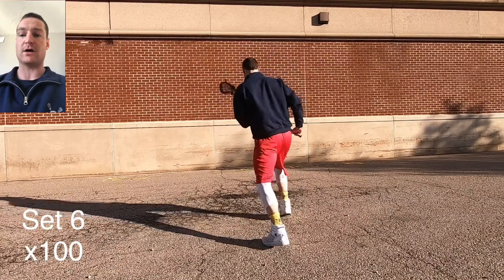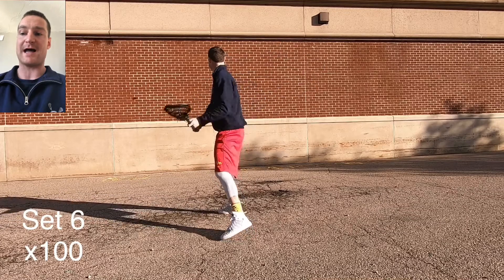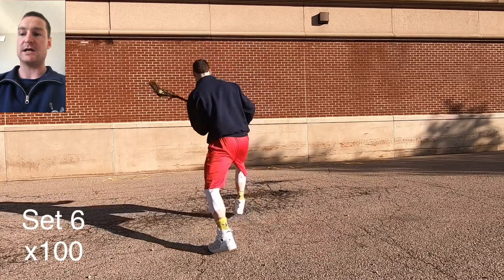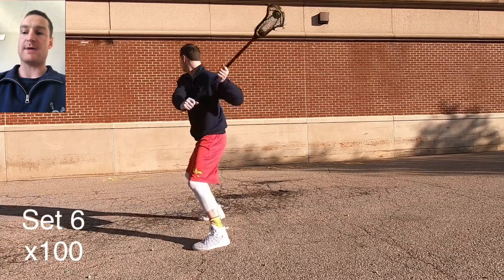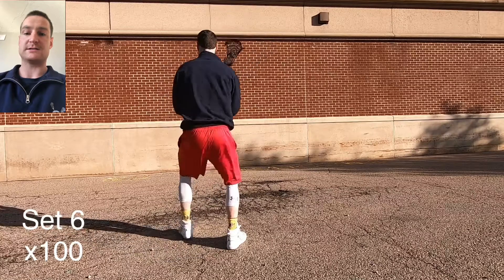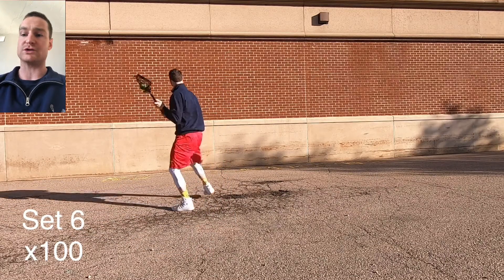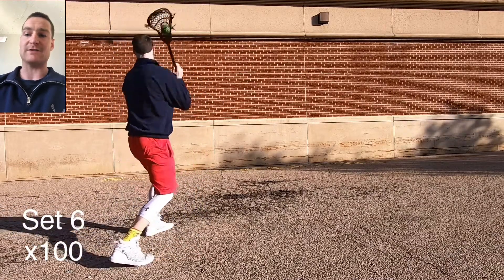Final set — we're going from two-handed full extension into attack and bounce. Pick your head up as soon as you get your feet set, go behind the back throw, switch over to the weak hand for a pump fake, and then repeat. Overhand full extension, attack the wall, as soon as you bounce pick your head and hands up, behind the back pass — make sure you're protected — then switch over to the weak side for the pump fake. This one is going to take a little time to get used to, and the behind-the-back is more challenging when you're running to set it up, so make sure you're balancing yourself first.